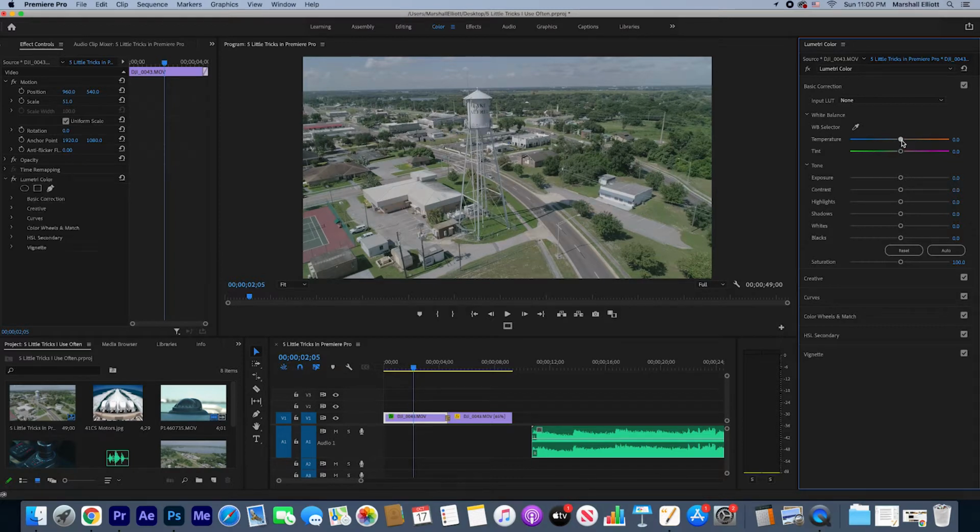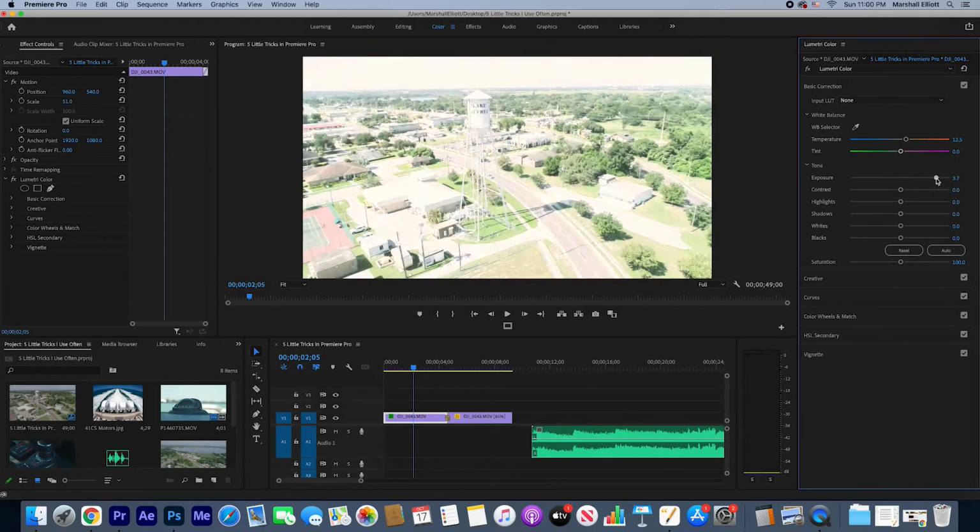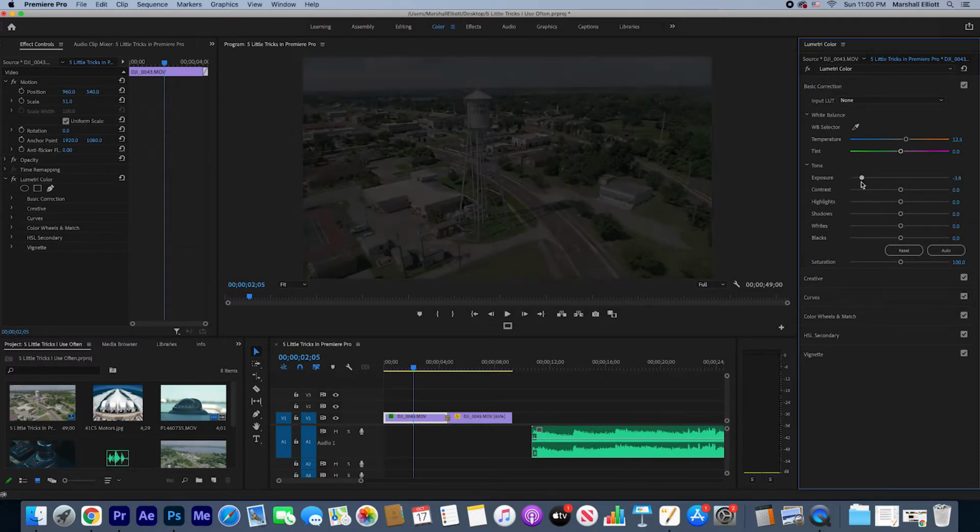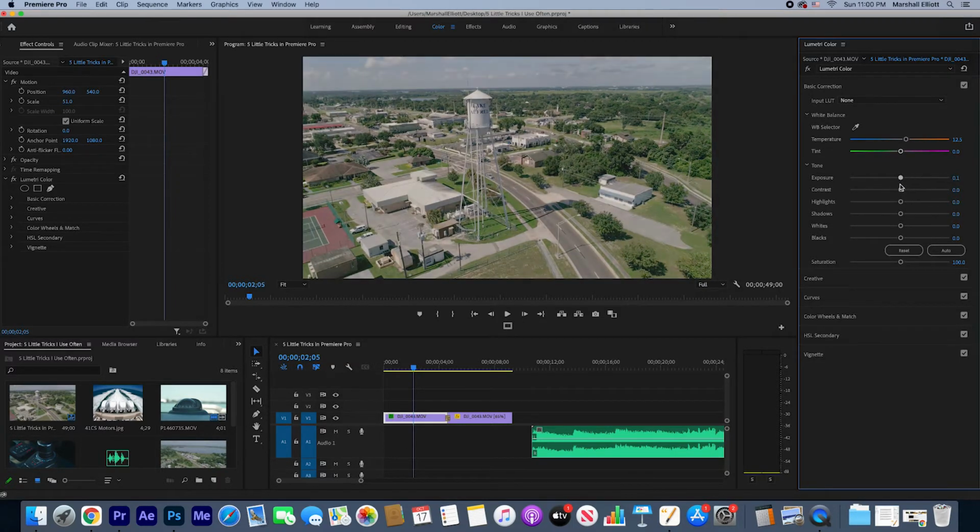So maybe we want to warm this up a little bit. You just slide that over. And this is just like a slider, see? So darker to the left with the exposure, brighter to the right. That looks pretty good. But yeah, this is where you could get really creative with your look for your overall project. And notice right here, that's how you toggle it on and off. So this is flat, non-graded, and this is with some color to it that we added. Not going to spend too much time with this, but just wanted to show you that real quick.